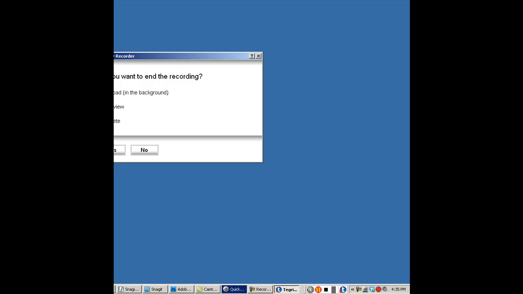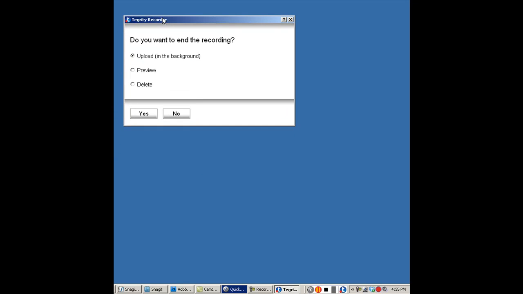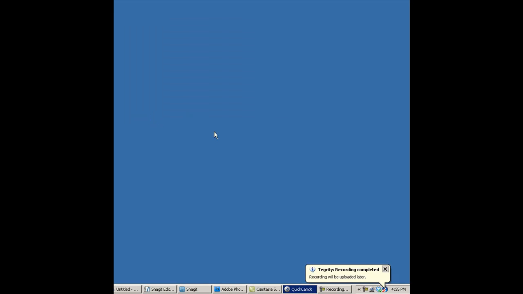to preview it, and delete it. Note that Tegrity's advice to faculty is that you just go ahead and walk into the room, start your lecture capture, and at the end of the lecture, upload it without previewing it or thinking that you need to do a lot of editing, because the goal is not to have a highly polished finished product, but just to get the raw video feed out.